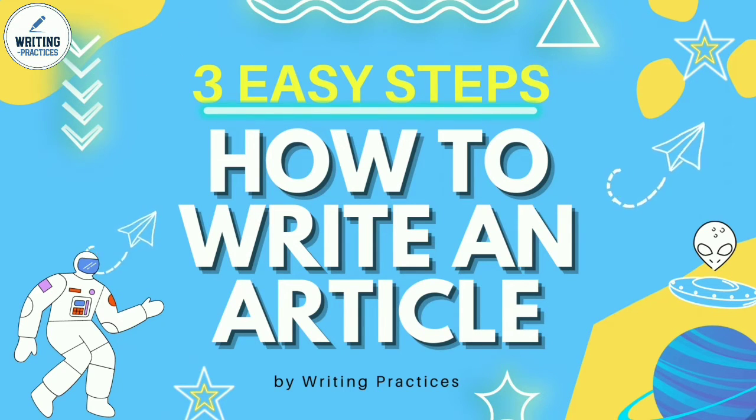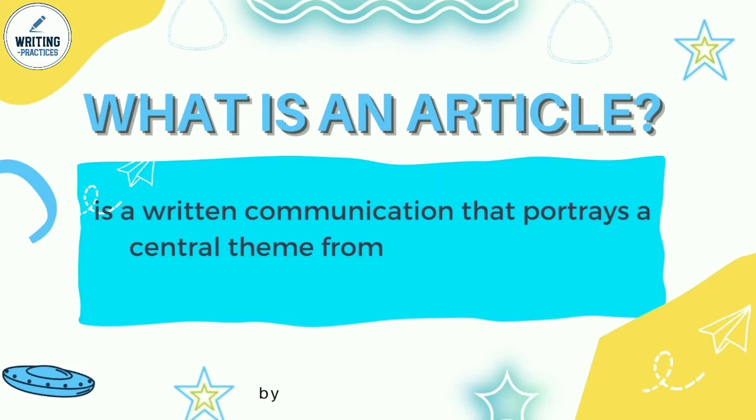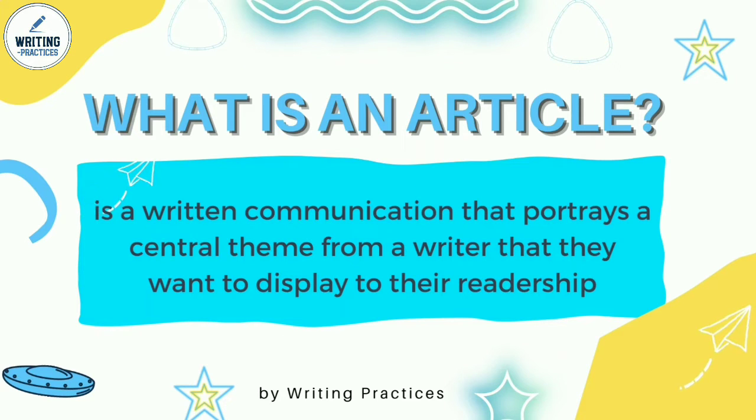Today we are going to learn how to write a good article. Articles are one form of written communication that a company may use to share information with its employees or customers. Articles might be written by marketing or public relations departments to communicate an organization's thought leadership while also providing relevant industry information. In this video, Writing Practices channel discusses how to write an article in 3 steps, and we offer noteworthy tips for writing an effective article.